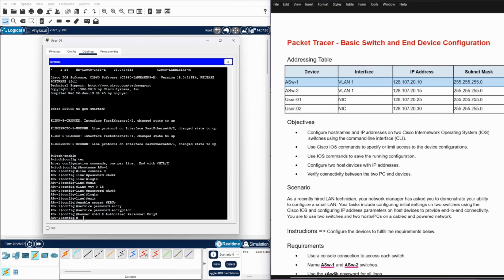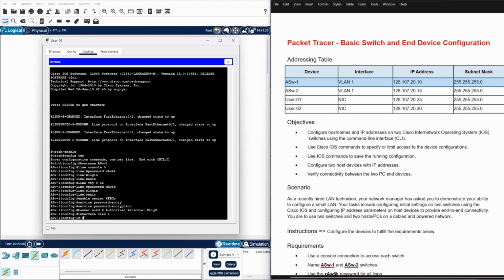So let's go to the interface, interface VLAN 1. You see we are in that interface.